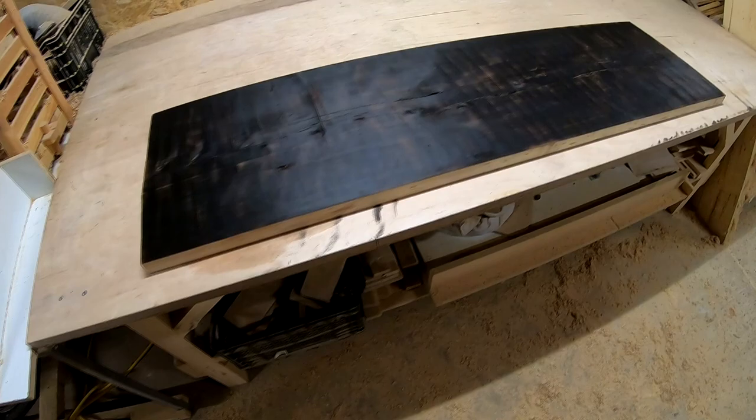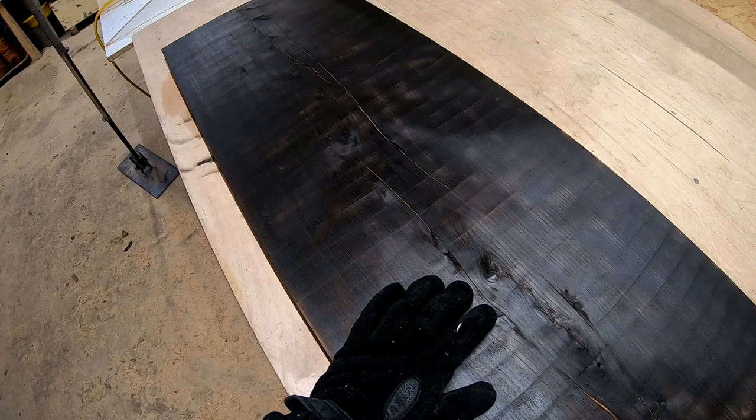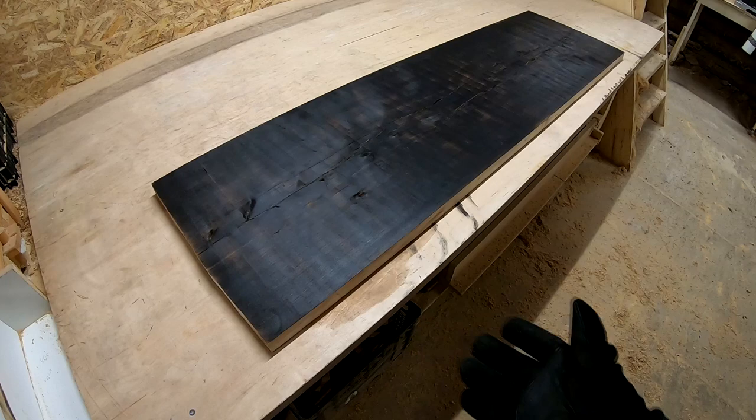So while the epoxy kind of warms up, let's try to sand this thing down. I'm kind of hoping that I don't need to reburn this. But I guess we'll see. Maybe I need to reburn this after sanding. And really, to be honest, I'm not really sure what I'm doing here. I'm just kind of winging it.